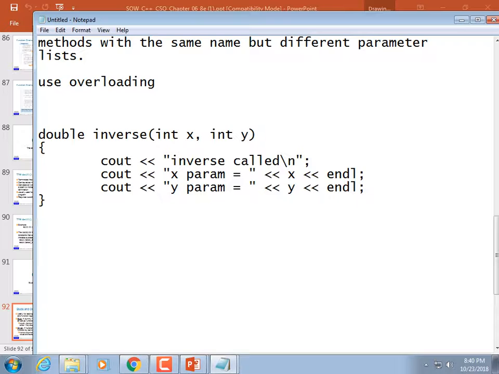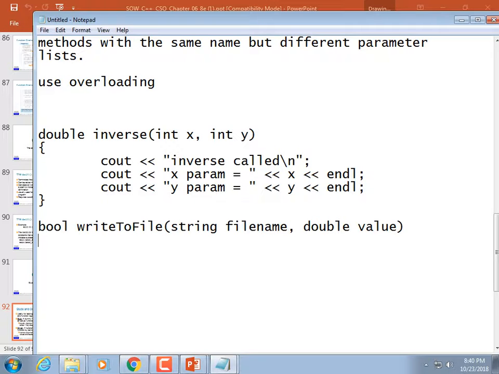I'm not ready to actually figure out how to write to a file, but I know that I'm going to come back in and fill it in. So bool writeToFile, and I better take a file name as a string, and a double as my value to write out to a file. Alrighty. And then I could cout the same kind of stuff, right? Write to file called, right? And then I could write out its parameters.